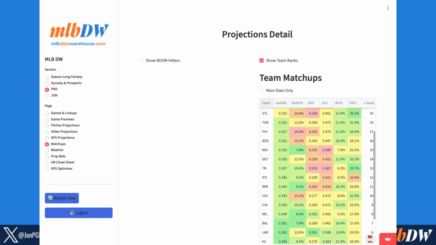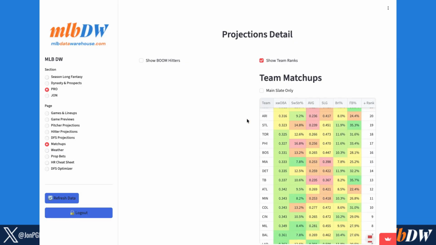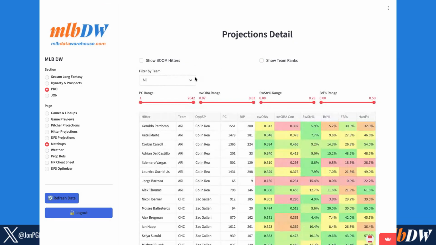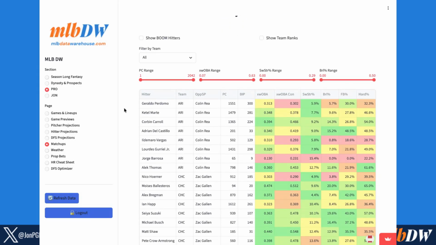Every available team, again, it requires the pitcher to have enough major league sample to do these calculations, but they're ranked 1 to 30 every day, updated live every time that model runs. Again, not live, not every time the projections run, but 2, 3, 4, 5 times a day at least.